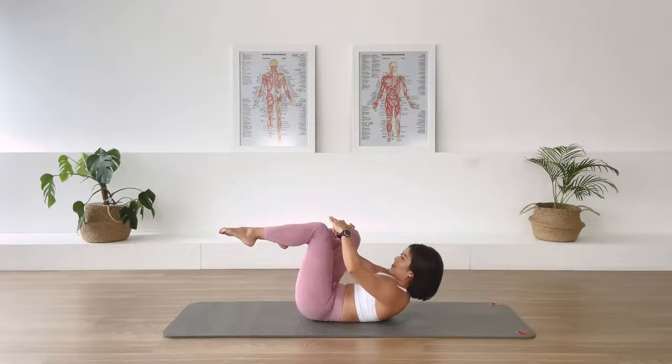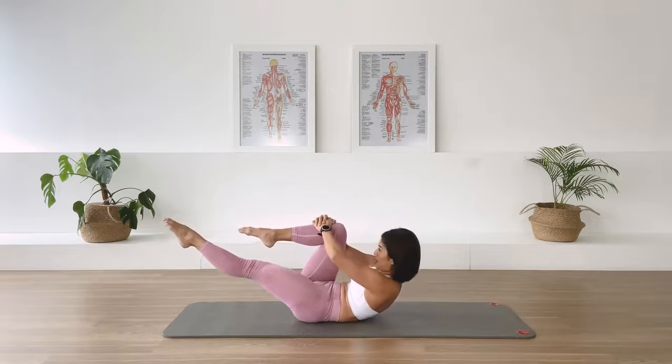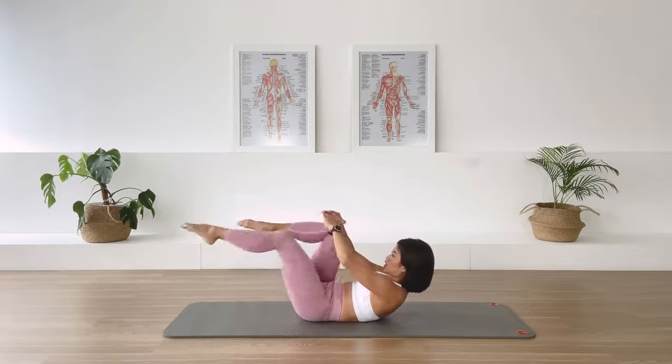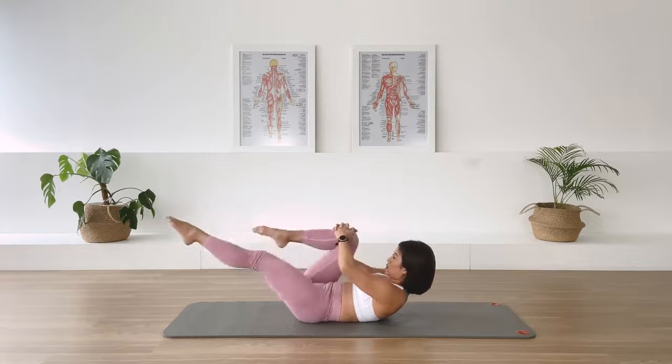And stay. Left leg extended forward. Hand on the right knee. Lift the chest up a little higher. Make sure the feet are in the same line. Single leg stretch. We switch. Two. Three. Four. Five.